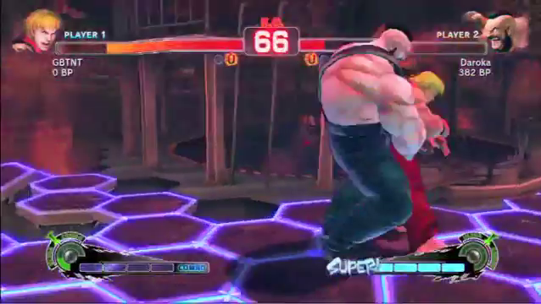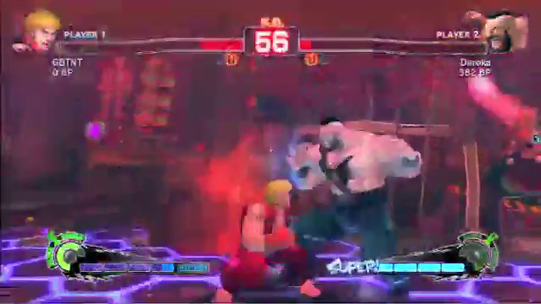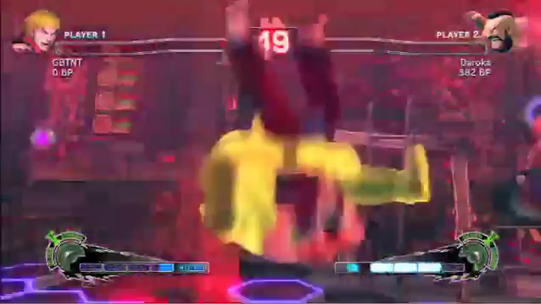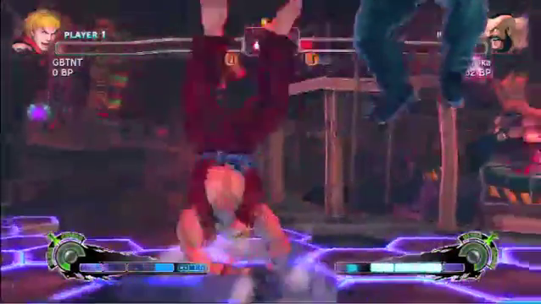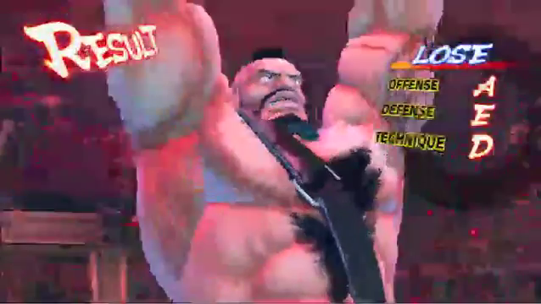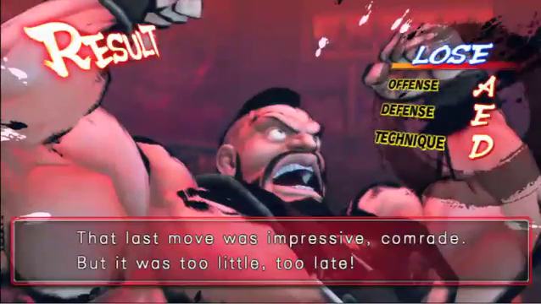Uh-oh. Man, fell for that again. It's been working pretty well for Daroka so far. Nah, he backed off. Now I pay the price. There it is. That's how fights are lost. Busting out your ultra at the wrong time. Zangief wins. Well played, Daroka. He just takes hits, stays close enough and just eats up the chip damage, but he's not an idiot.